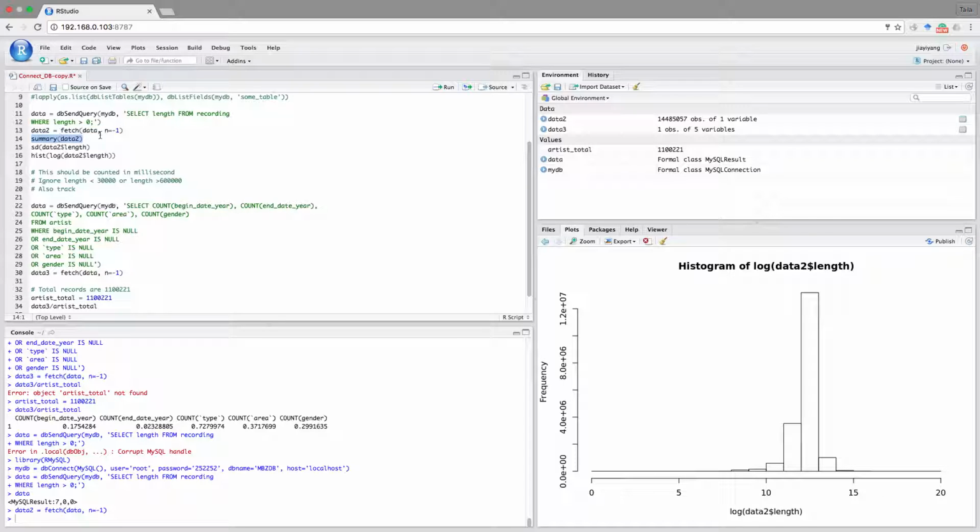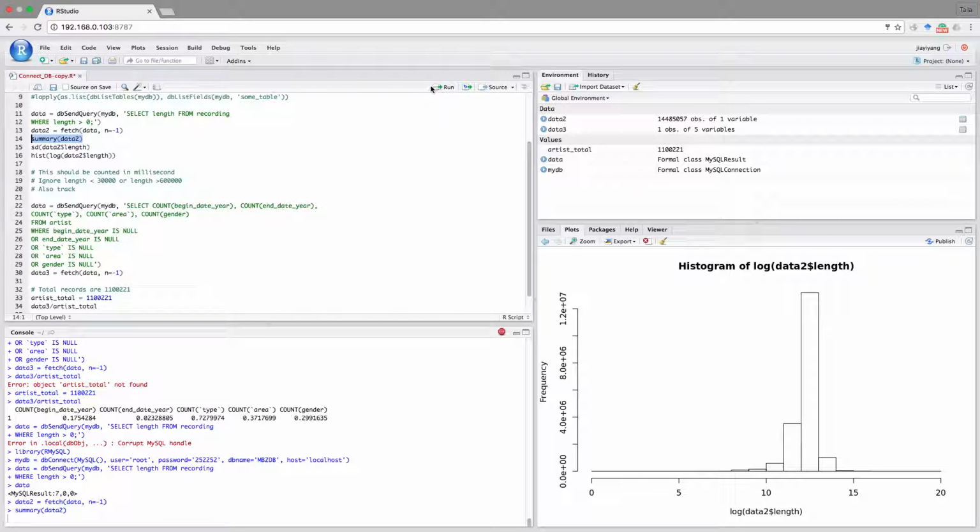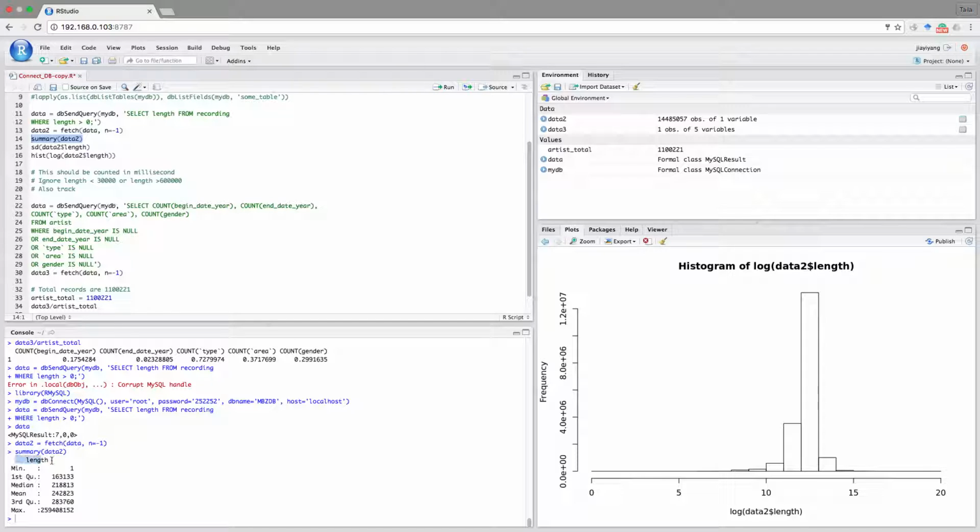Like this single command will give you the most basic understanding of the distribution of this data set. Okay, here we are. This data set obviously contains many extreme values. For the mean, it's about 200,000.